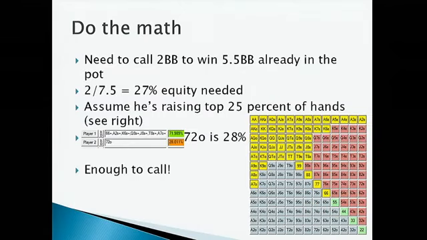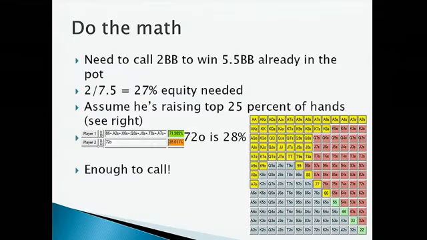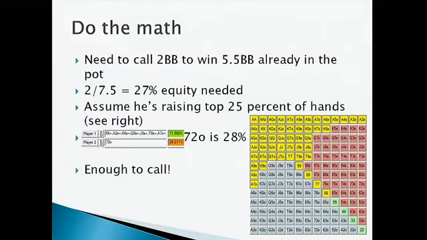We need to call 2 big blinds, so 1,600, that's 2 big blinds, to win how much is already in the pot, which is 5.5 big blinds. They made a big raise here, they made it 3x. So we need 2 over 7.5, which is 27% equity. And if we put them on a reasonable range from that position, we have 28% equity, which is enough to call. So I think calling is a fine play. I'm not making fun of this person, who I think probably was me. So yeah, calling is a fine play.